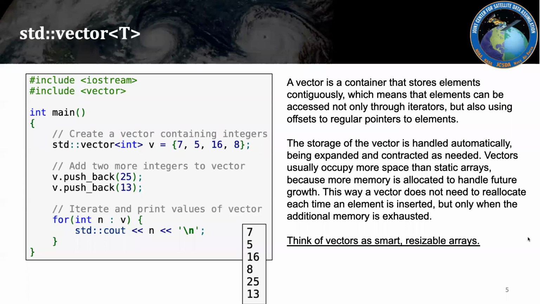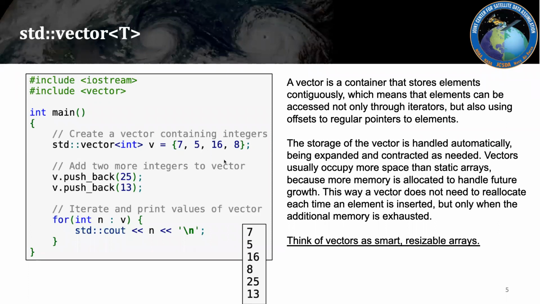So let's just start with going through this example block of code so that you can read it. So to start, all vectors are inside the vector header. And we're also going to be writing data out to the console, so we include the iostream header. So again, these are part of every C++ distribution. Then here's one way to make a vector of integers. We say std::vector, it's containing integers, so that's the template parameter. We just give it a name, v, and then we set its initial data.